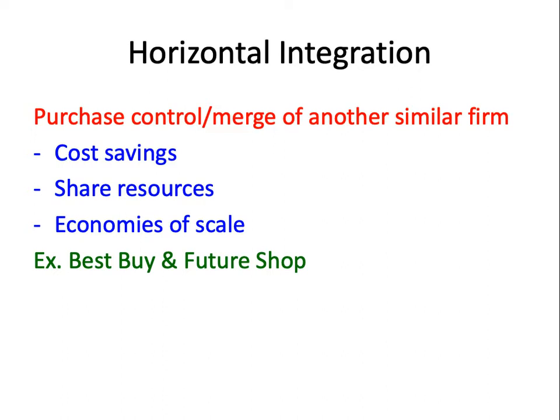They could cost save by maybe having one shipping truck, by having one human resources or whatnot. They can share their resources, right? They have different suppliers, but now they can share suppliers. They can consolidate suppliers. They have economies of scale, right? They can do things better, faster, because they do basically the same type of thing, right? So they are going to have horizontal integration, and the firm will become bigger.